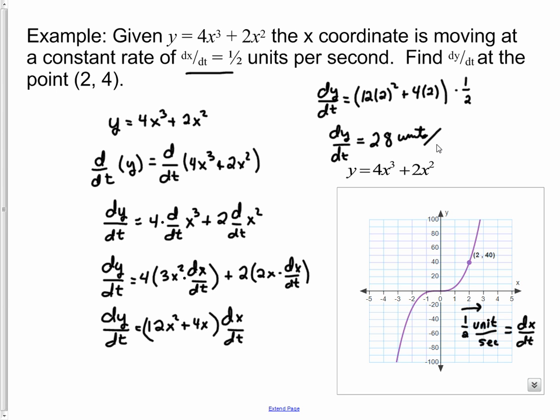per second. Now compare that. You could try this out and say, well, what would happen at, say, the 1 second mark or the 0 second mark, right? See what your rate of change of y is at each of these, and you would find that for each of them, that rate might be a little bit different. And it would make sense that as x is moving along steadily, that value, that rate of change of y, is changing with respect to time. But in this case, at this particular point, it has to be 28 units per second.